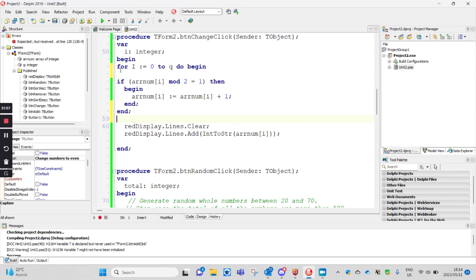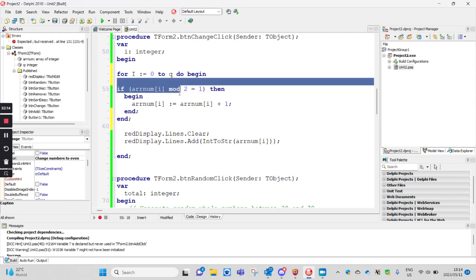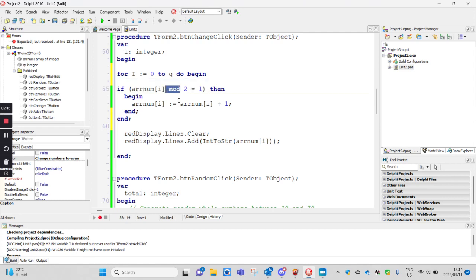All right, so we started the for loop. Remember, I worked from 0, so I went from 0 to q, my for loop. Then what this person did, they went, if the number in the array, mod 2, is equal to 1. What does mod do again? It gives us the remainder. So it's going to divide by 2 and check if the remainder is 1. So what does this actually check for? Yeah, so it will check if that number is an odd number. If it is, that number must become whatever it was, but plus 1.